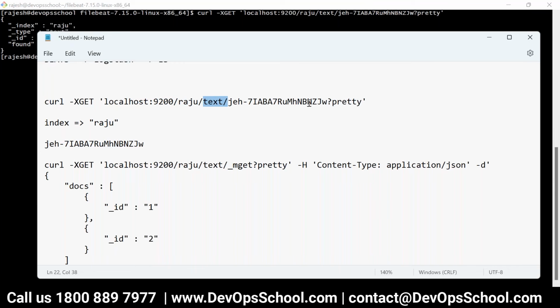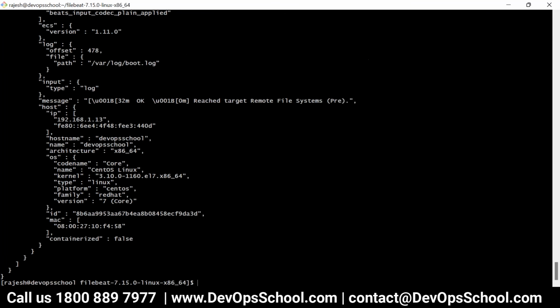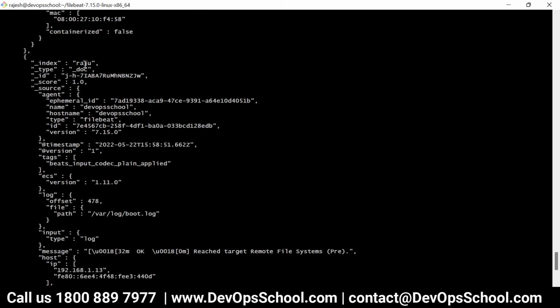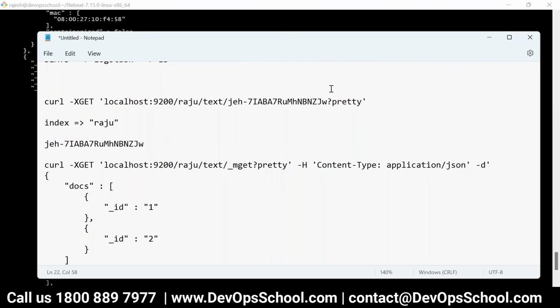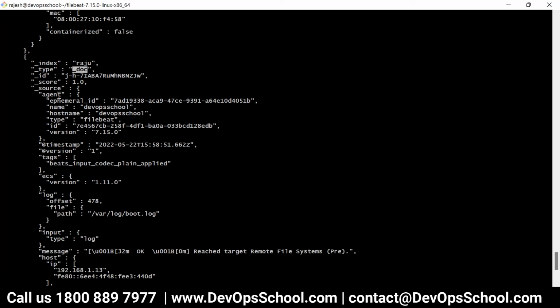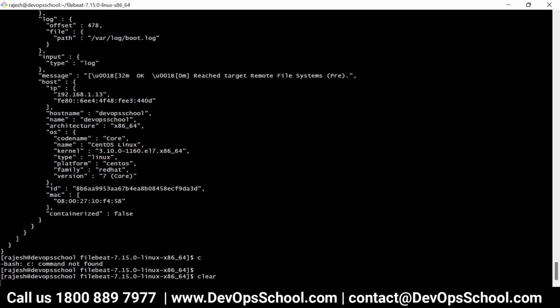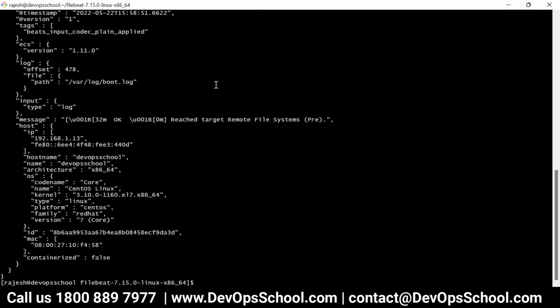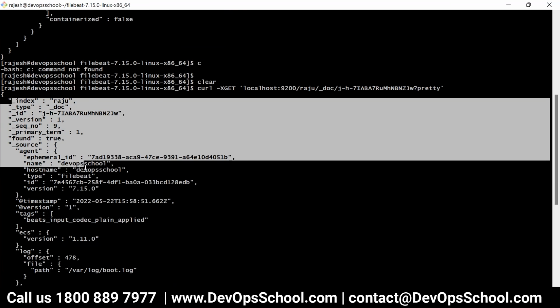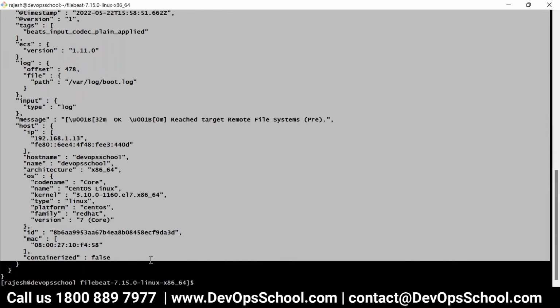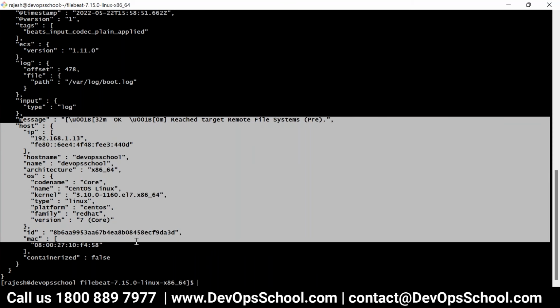Raju text. Let me run one more time. Enter. Okay, sorry, my mistake. The type was not text. It was doc. This is the mistake. And let me identify this document name also. So the document ID is this one. I hope this copy paste is working. Now I'll show you only one document out of it. It has multiple documents, but only one document right now. This is the one. See here. This whole is one document. Understood now? Where is it coming from?